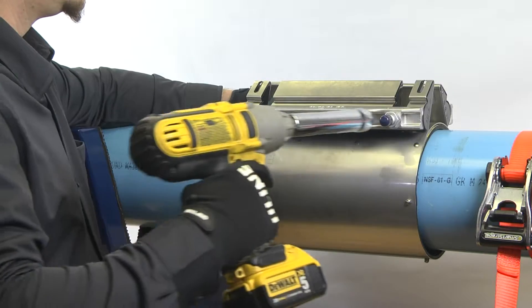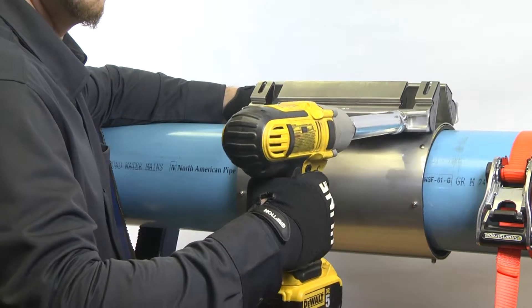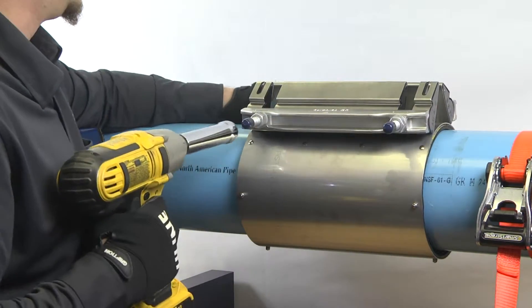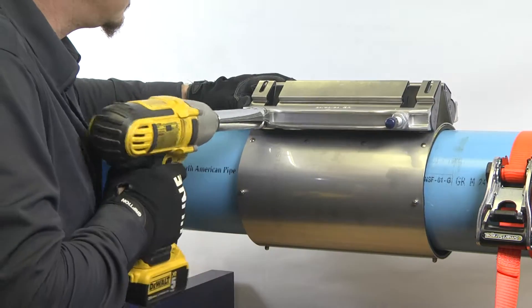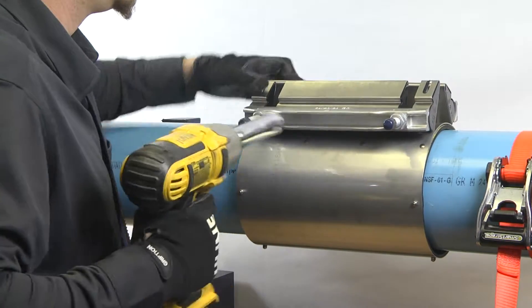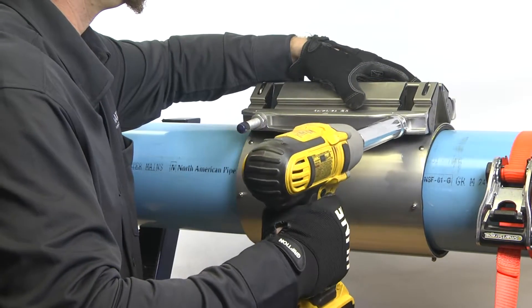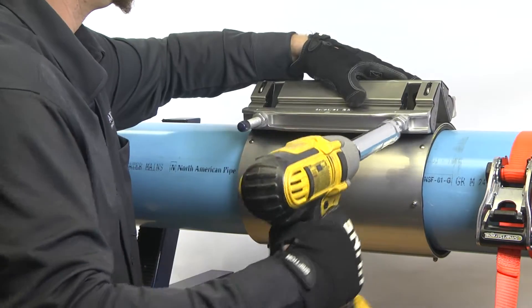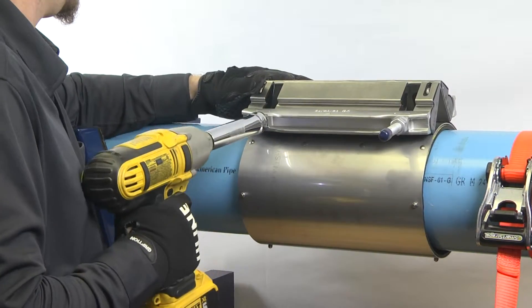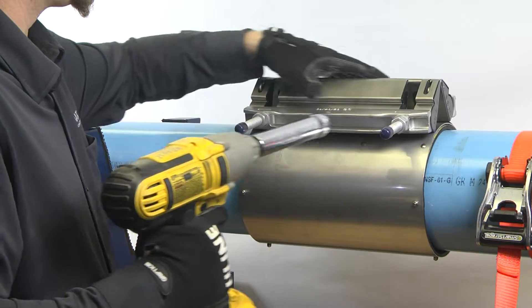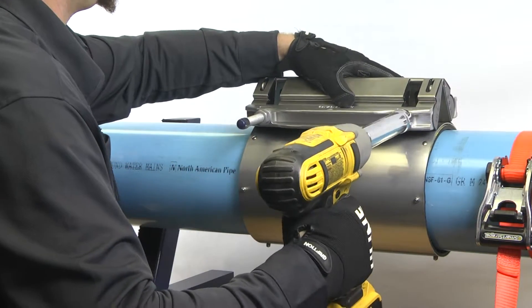Once the HiMax Clamp is positioned around the pipe, re-engage the nut side compression beam over the lug assembly by pushing it downward until it clicks into place twice. After the first click, you can still slide the HiMax Clamp over the pipe to its final position and then click again to its second and final position.